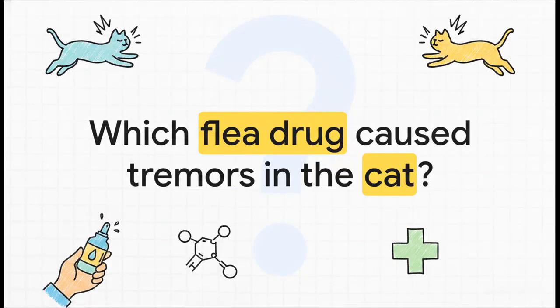Let's put all this to the test right now with a real-world clinical scenario. If a frantic owner runs into your clinic holding a cat that is presenting with severe muscle tremors right after they applied a topical flea treatment they just bought at the grocery store, what drug was likely used? And much more importantly, what exact steps are you going to take right in that moment to save that animal's life? Think back to the tables we just covered, trust in your pharmacology training, and go absolutely conquer those board exams.